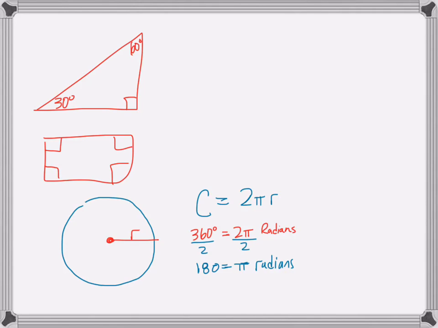So what we say is, if I divide by pi, 180 divided by pi equals radians. So this is what we need. This is the magic fraction we would need to convert from degrees to radians or radians to degrees. All right, and so this is what that looks like.